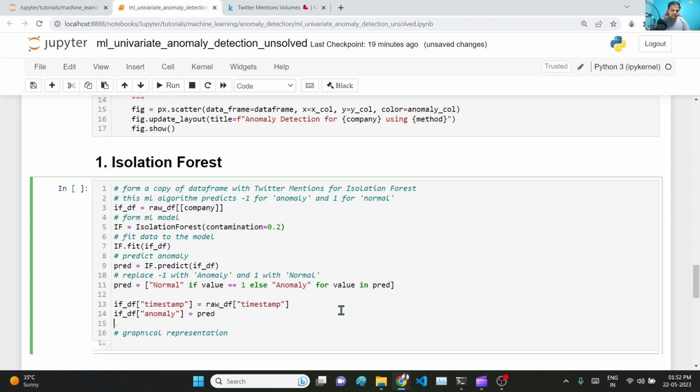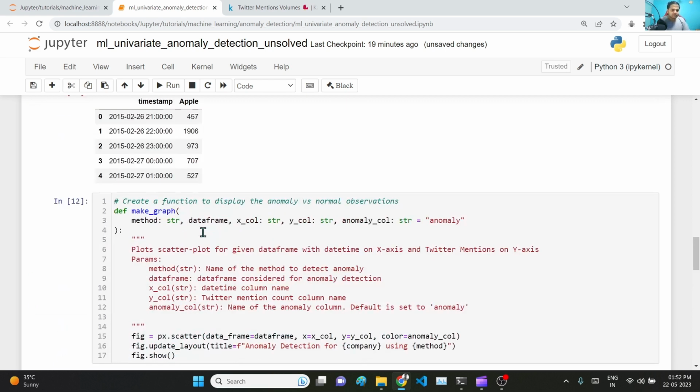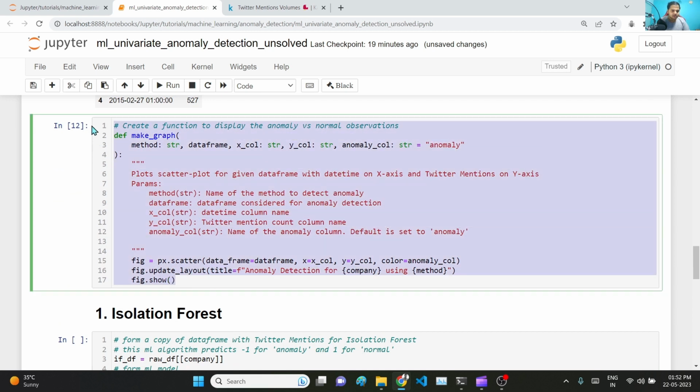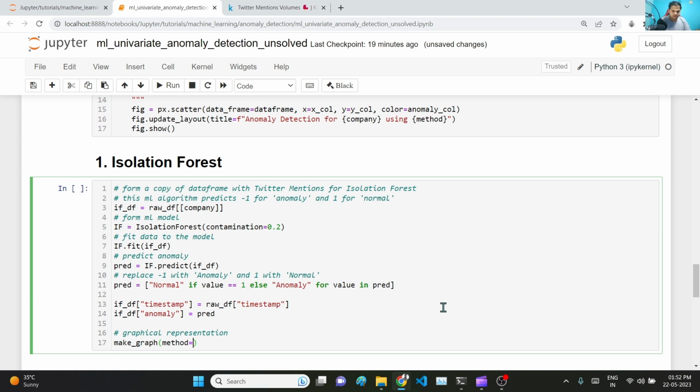And now that this is done, let us plot the graph. So we will make use of this make_graph function that we defined over here. Method equal to isolation forest, and then data frame equal to if_df.